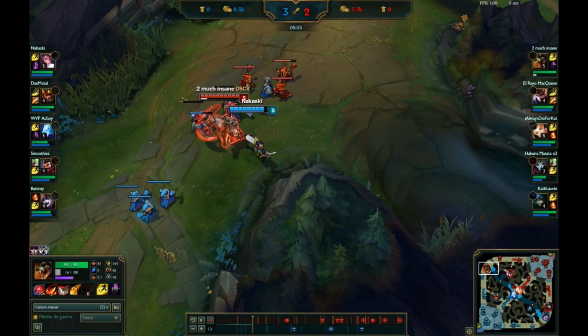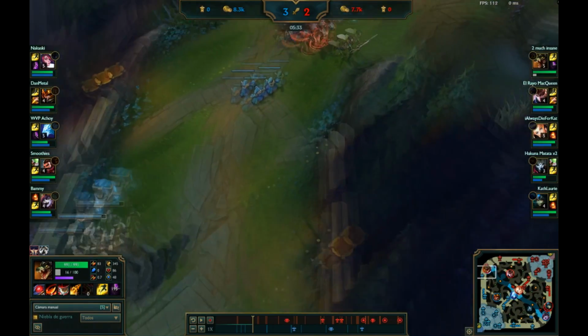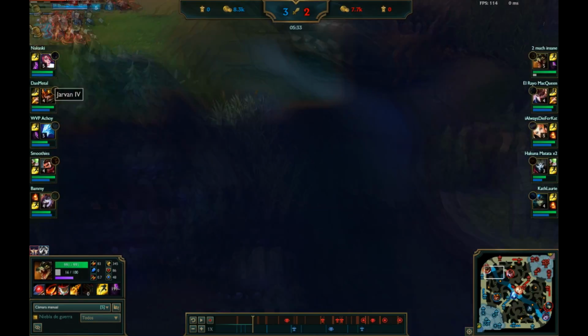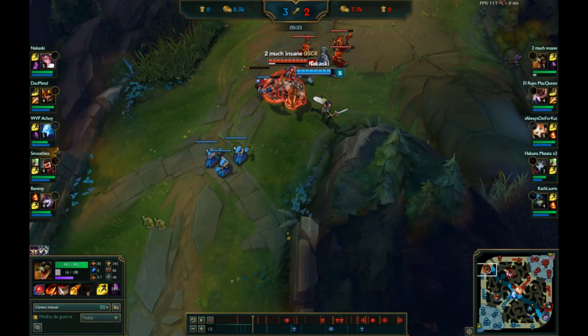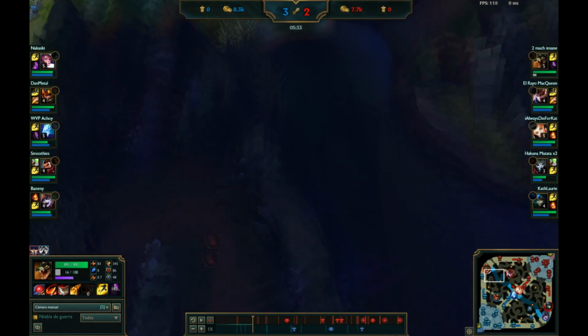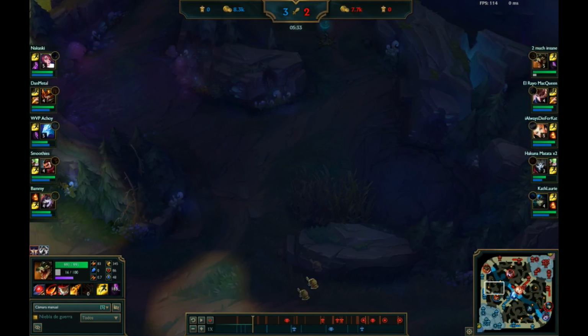If you push under the tower, you have the time to buy a pink ward and put it in here, and next time that you push it in, you have all the time to go all the way over here to the river and ward right here. That's what you need to do. If you play Rumble, Renekton, champions that push really hard on the top lane, you need to push them on the tower and get vision for your team on their jungle.